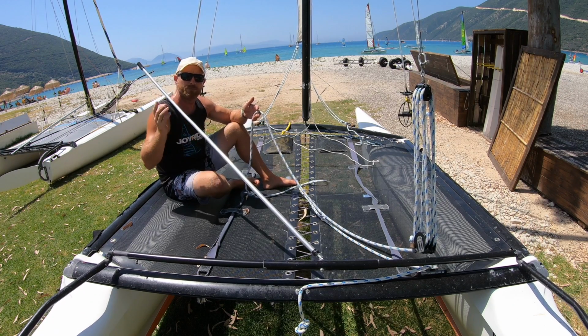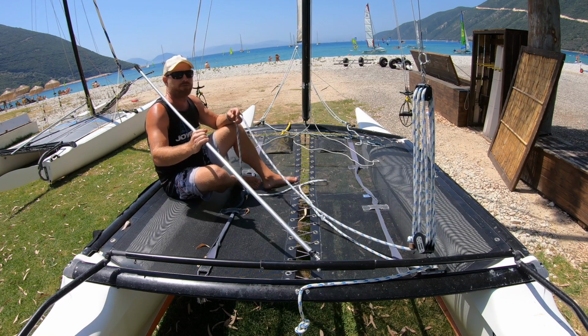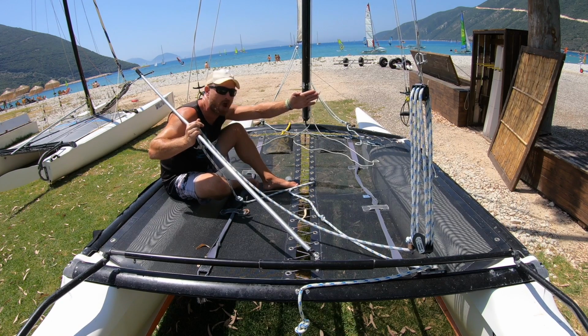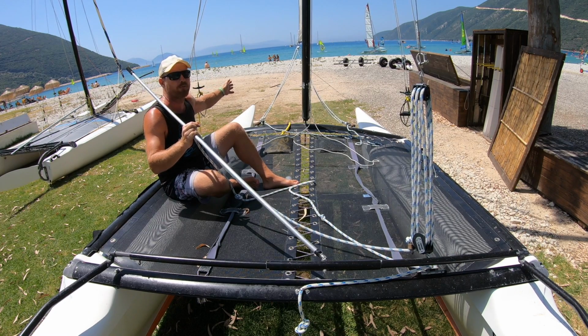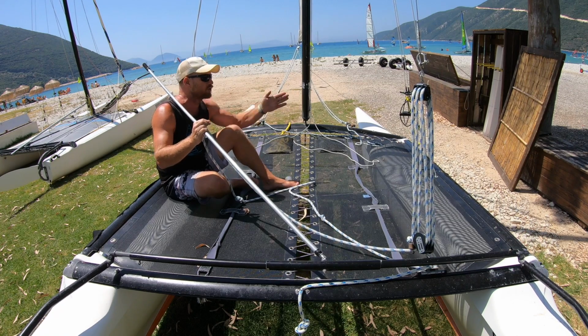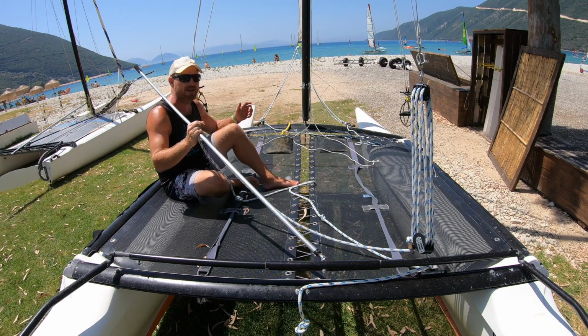This is just for the mechanics of how we're going to go through the jibe. So the first thing that we're going to do is check the area that we're going to jibe into. That's going to be down here. Once we've done that, we're going to make sure we're sailing on our proper course, which is with the apparent wind coming straight across the boat. This is going to be optimal for our jibing angle.